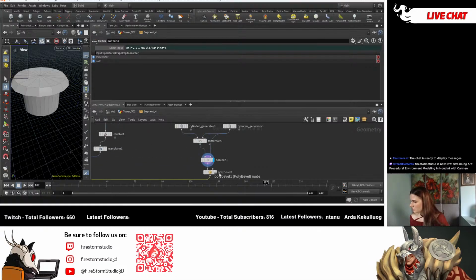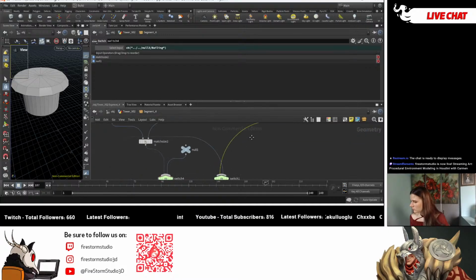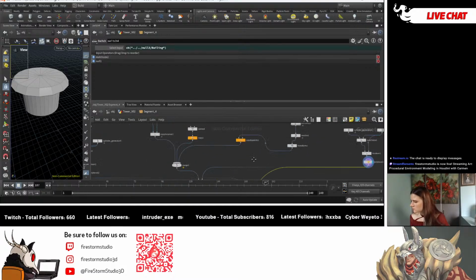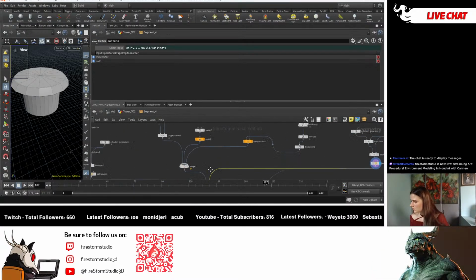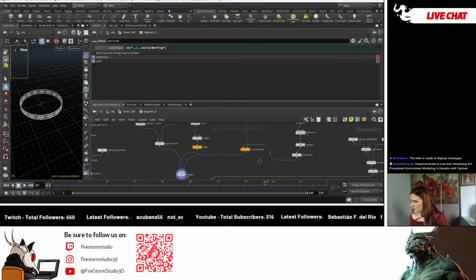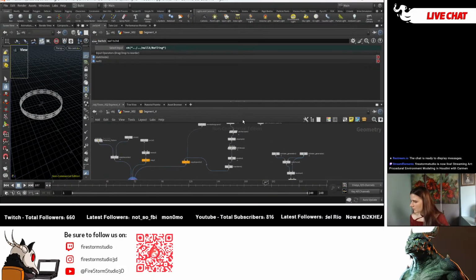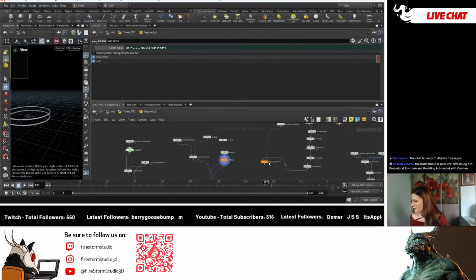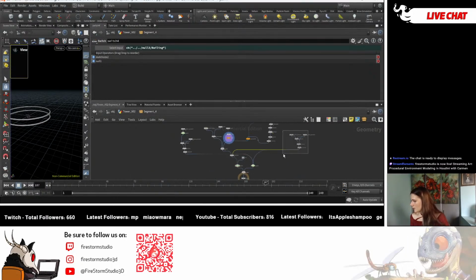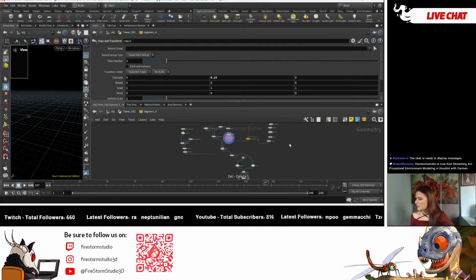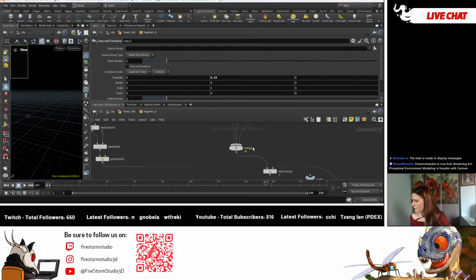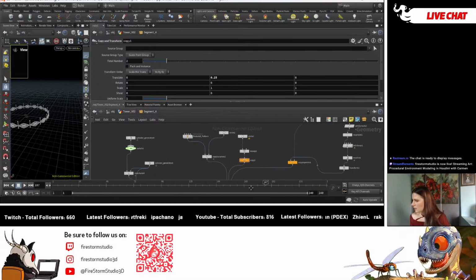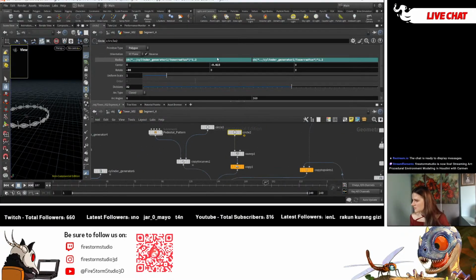So where is the Boolean polybill? There's a sweep for this. That goes into there, so that's not coming from there. Resample attribute create, that's not that. Oh, I've lost the plot. Here it is. Okay, that's fine. We can actually delete these and we'll be good to go. Unless this is referencing something.